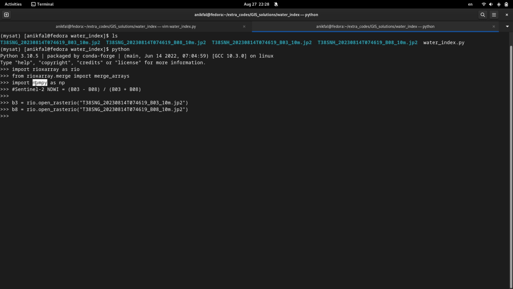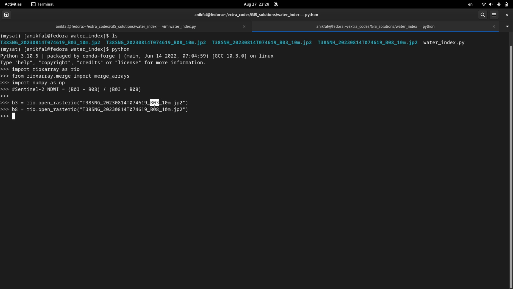And we have numpy here, and we have read one of these data sets, band 3 at 10-meter resolution, and band 8, which is also 10-meter resolution.